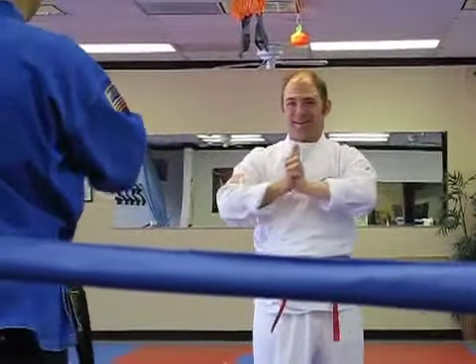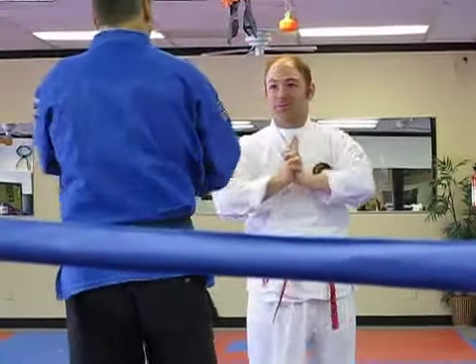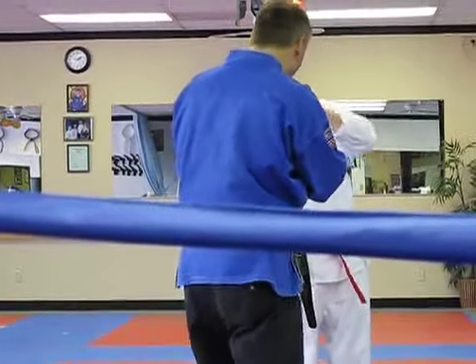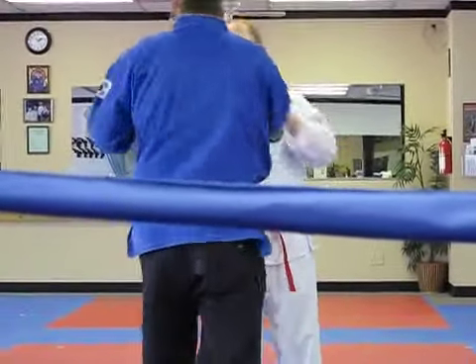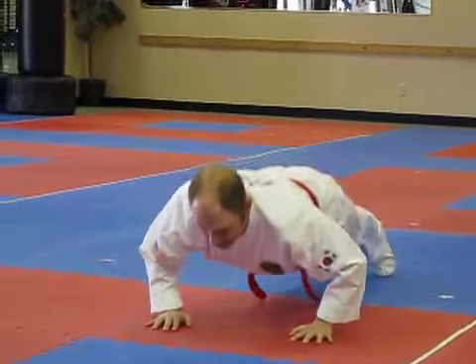Obviously the big name of the game is to gain function — and in this case, quality of function. In Ryan's case, it's going to help him with a lot of his hobbies, his karate and other activities. He's an active guy. It's a little frustrating sometimes when you're trying to do a fine motor skill and you can't do it, but we can actually clean it up pretty well just by having him look at the computer screen.